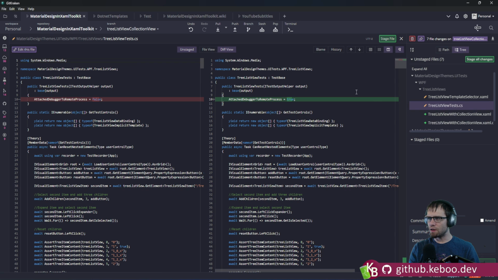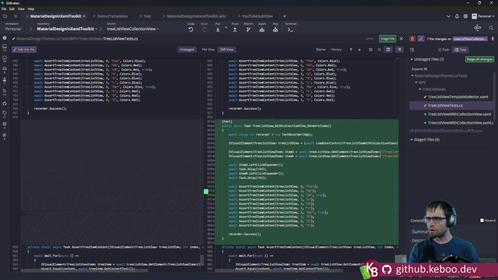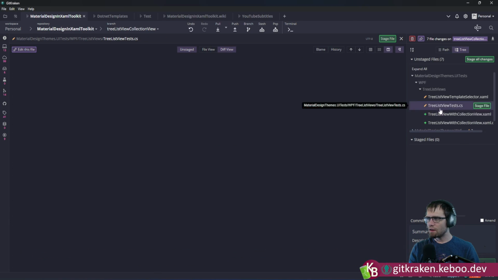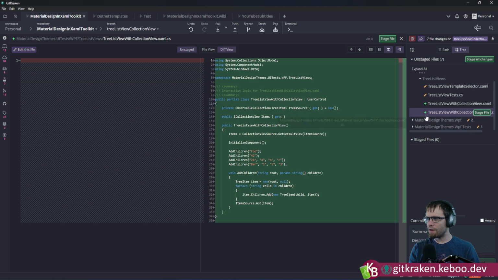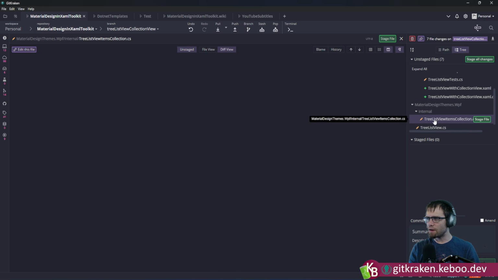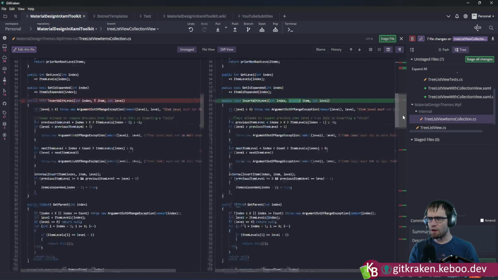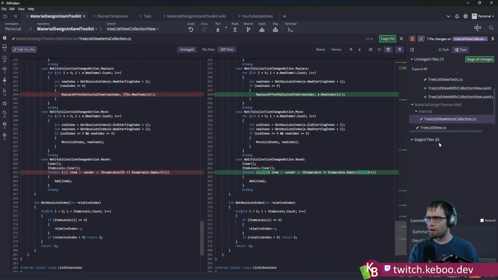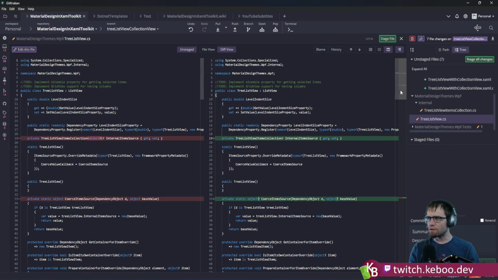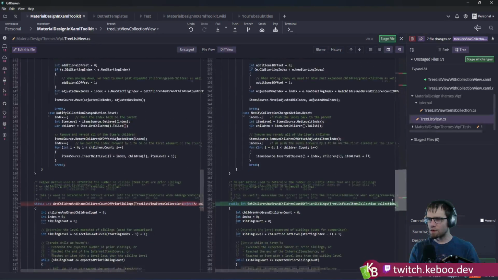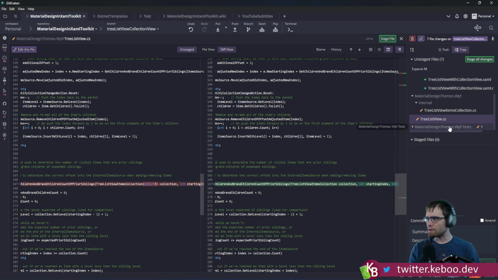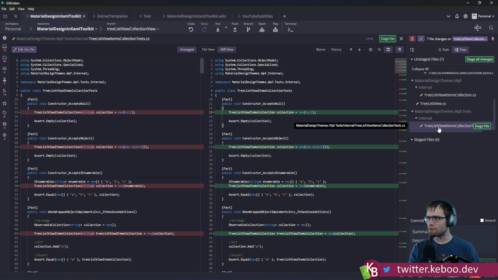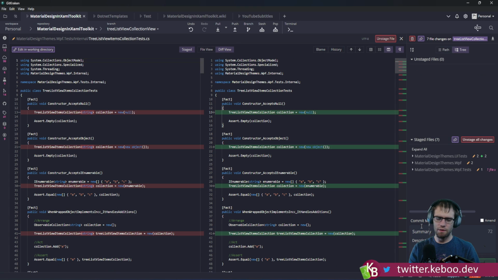That's a namespace delete. I'm going to discard that change, but that's now just a unit test added. Code behind for the control: inside of here, the collection changed to non-generic. These changes are pretty safe because the compiler would yell if they were wrong, which is great. TreeListView, similar changes: dropping the generics, fixing the nullability. And then the test to go with it.